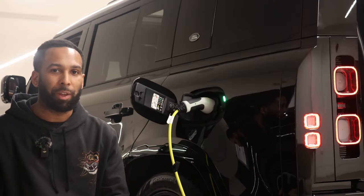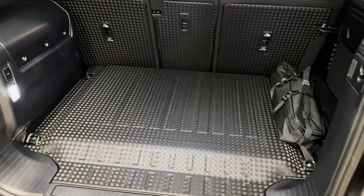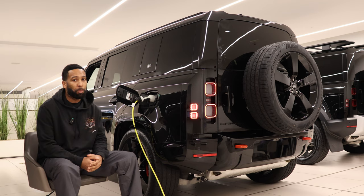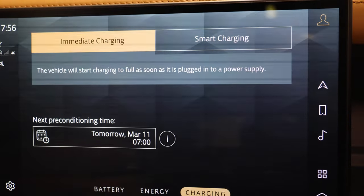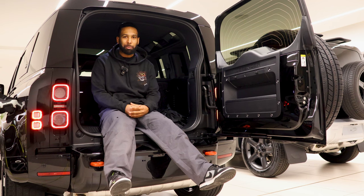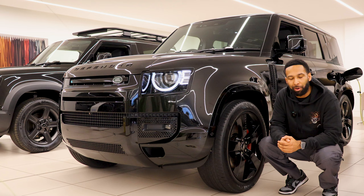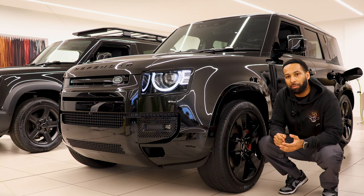So the plug-in hybrid launched in 2021. It uses Land Rover's two litre four cylinder petrol engine developing 300 horsepower and a battery developing 104 horsepower from an electric motor to combine to make the P400E. The maximum range on the P400E is 27 miles on a full charge — pre-conditioning the battery is the only way you'll get close to that, either in the cabin or on your Land Rover remote app. For the 23 and a half model year there was an important update: intelligent all-wheel drive, which brings driveline disconnect. This disconnects the front wheels from the engine when possible, leaving the car powered solely by the rear wheels, thus improving fuel economy and lowering emissions.